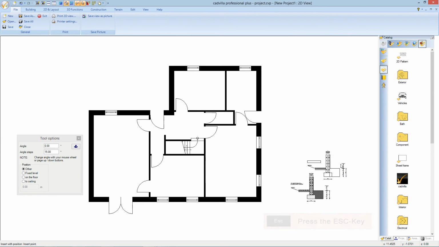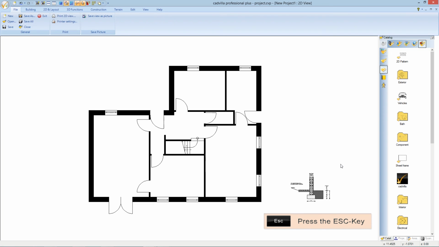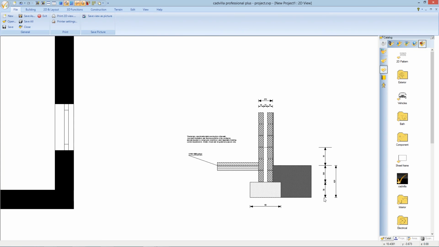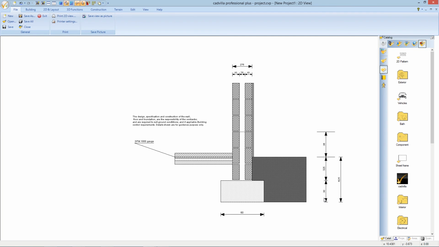After it, we press Escape. We zoom a little bit into the view, and now we can take a look at our finished defined wall foundation detail imported to our model home.